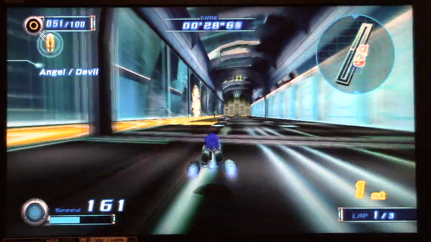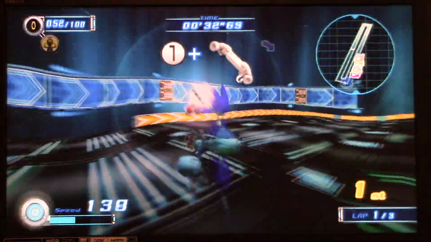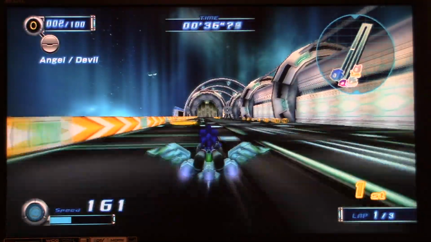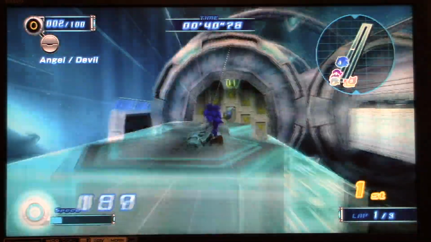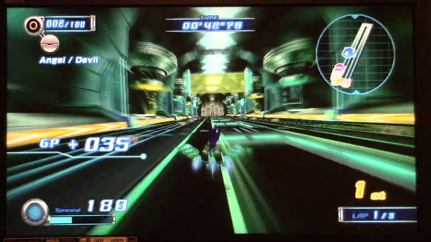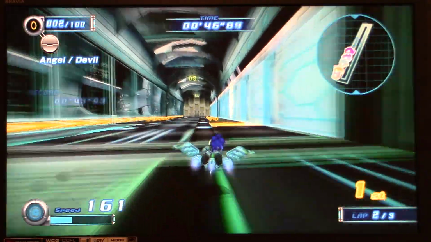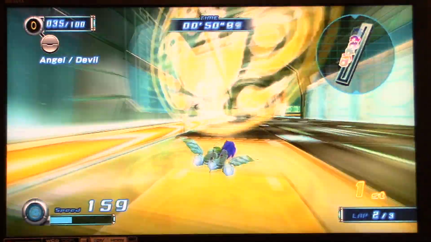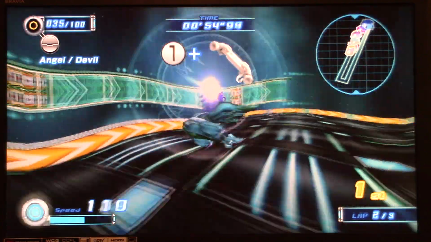Alright, 30 GP. And we do have our gear change, right? I'll use it in a moment here after I go through the turn. Alright, looks like we're gonna get an Angel. Another good gravity dive here. Now let's move on to lap 2. At 30 rings, and we get 30 GP there.